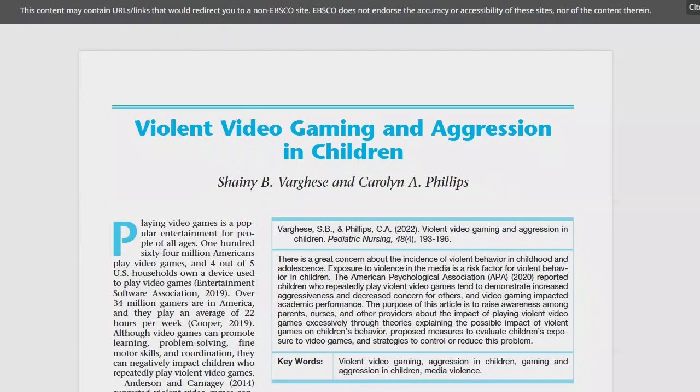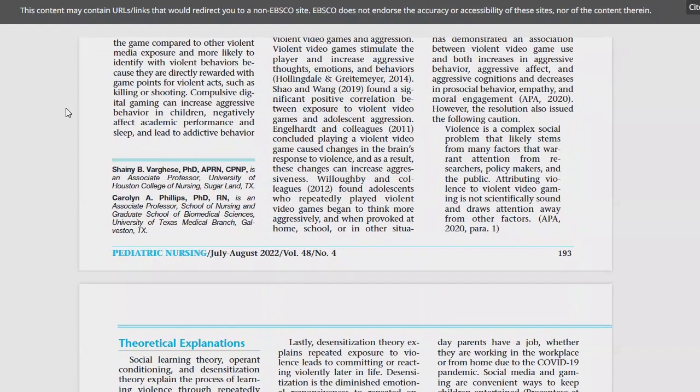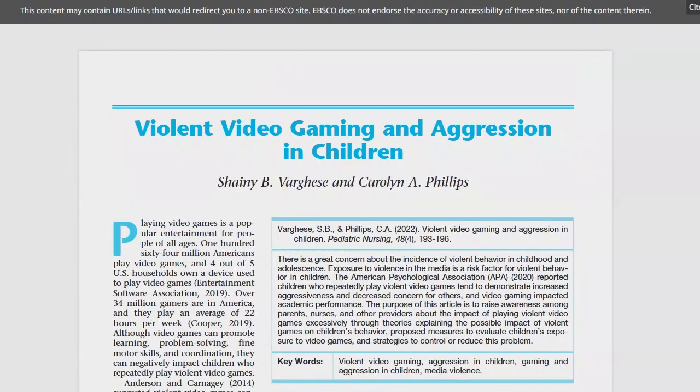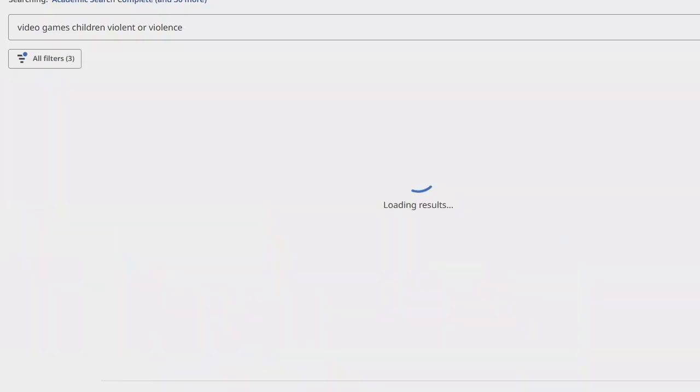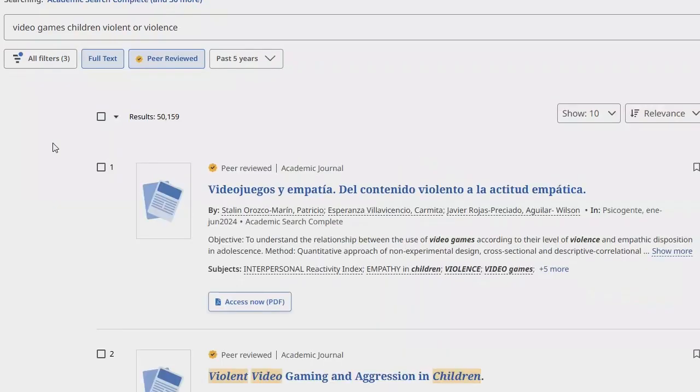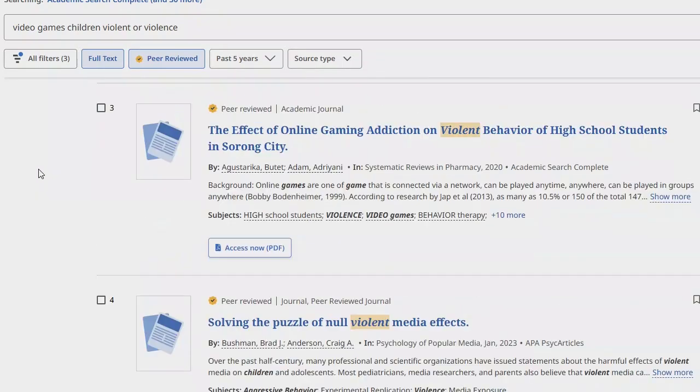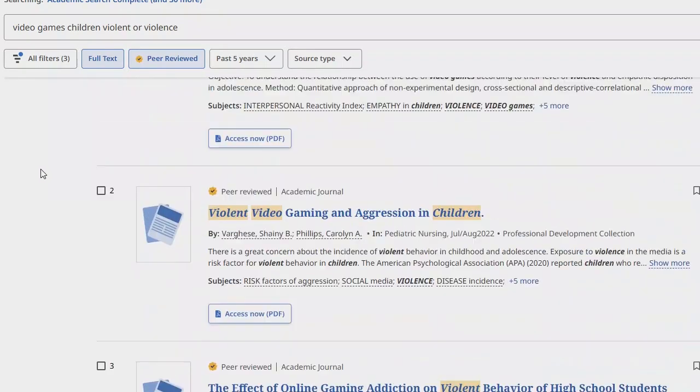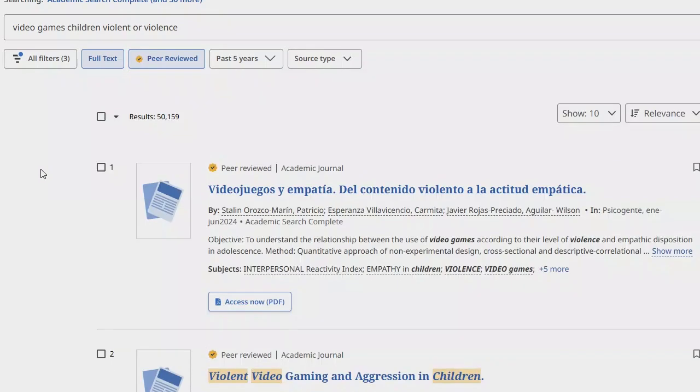There's also options to download the article to your computer or print it out and all kinds of good things like that. So those are some of the key things you'll be able to do as you look for articles. If we click the back arrow, it'll take us back to our search results and we can continue to look for articles throughout our search results. So that's a quick introduction to using the library EBSCO database.